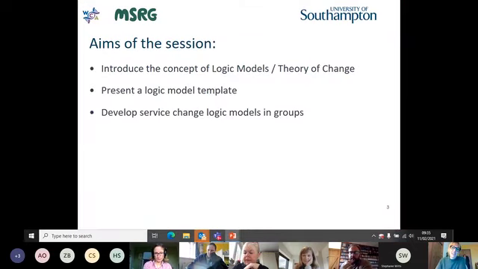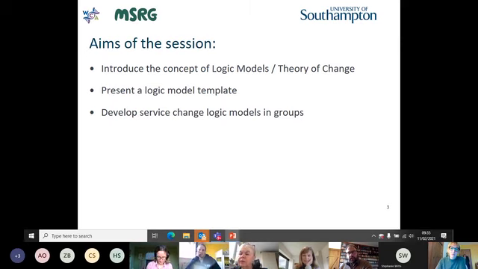Just to say that the aims of today, well, first of all, start with a bit of housekeeping. I think, Steph, you're going to have a little look on the chat box if there are any questions directly from the content of what we're presenting first. But there will be time at the end of the hour to have some more in-depth group discussion. So there will be chance for some broader discussion later, but any urgent queries, do feel free to put them in the chat box.